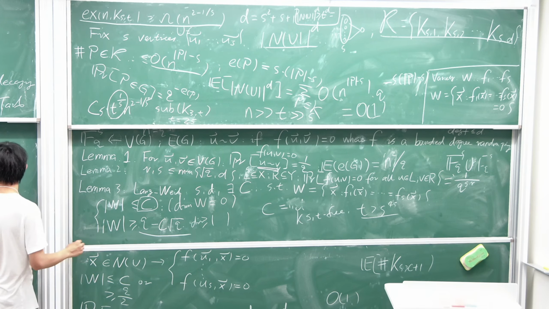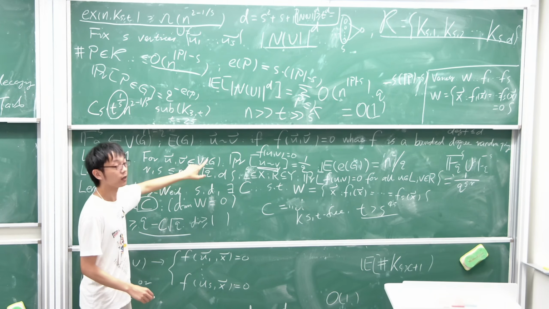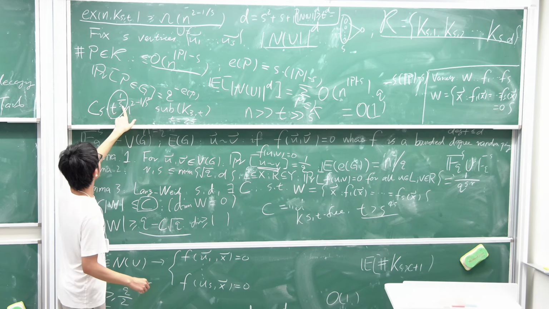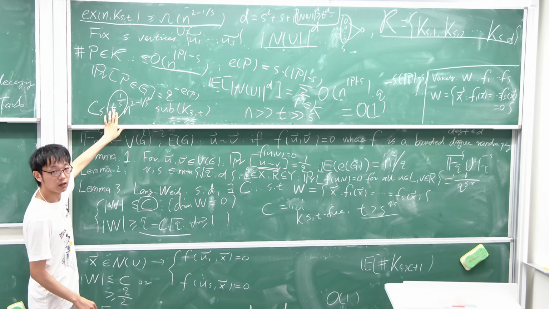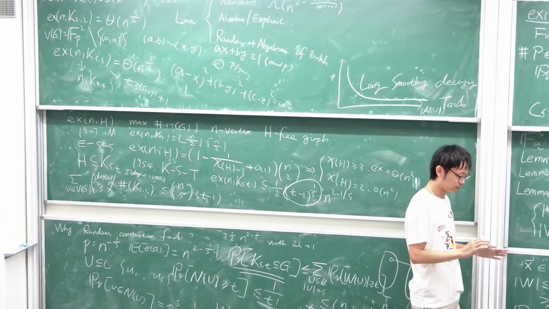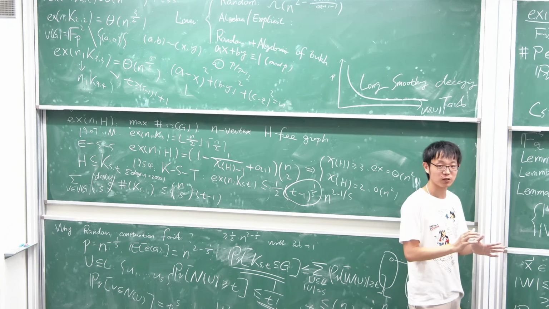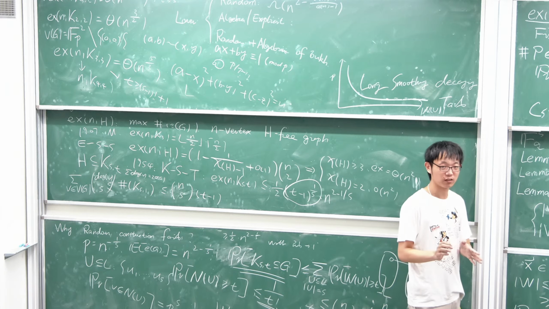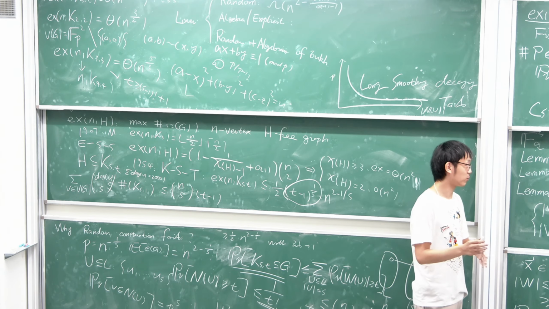Okay, questions? Can I ask a question? To get the correct power on the t, like for that result, t to the power 1 over s, up there, yeah, that one. To get that, did you use the exact same random algebraic construction and analyze it more carefully, or did you use something else? Okay, I just use a trick. This trick comes from the so-called tensor power trick, usually used in additive combinatorics and some geometry problems.